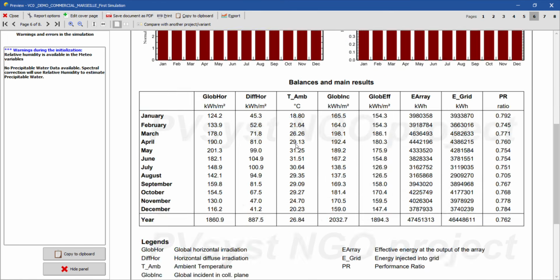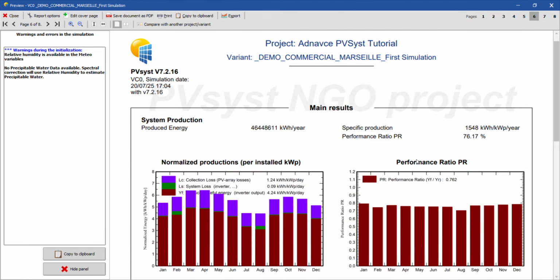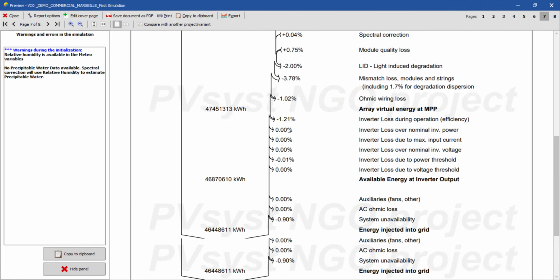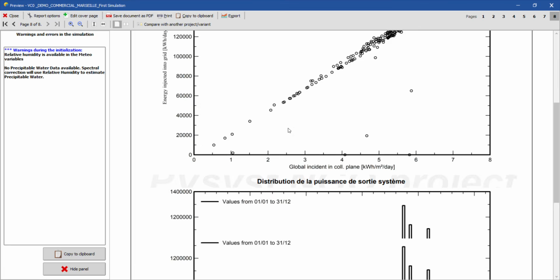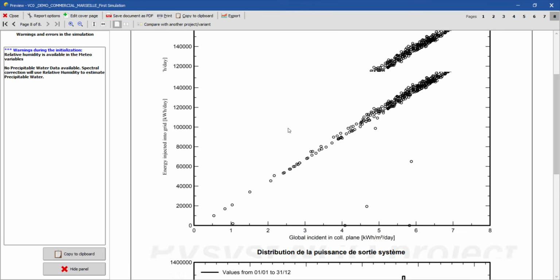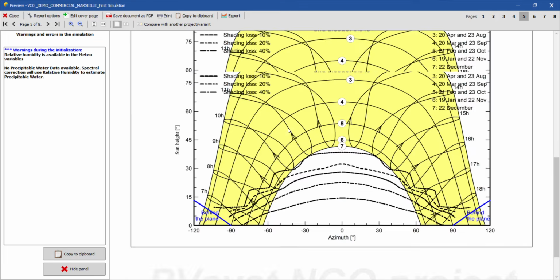Here is the losses diagram. We just check the performance ratio, it is 76.17%. Now you will come back to the system losses, and you will see them over there. This is your complete simulation.